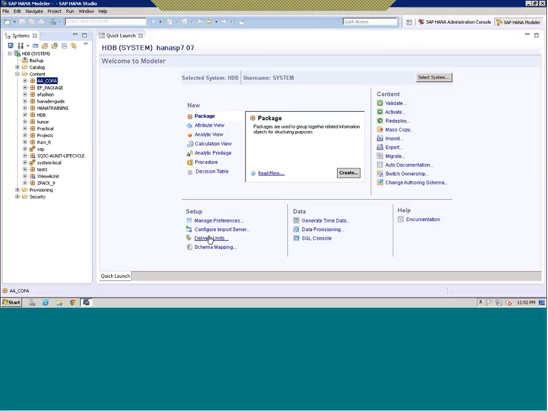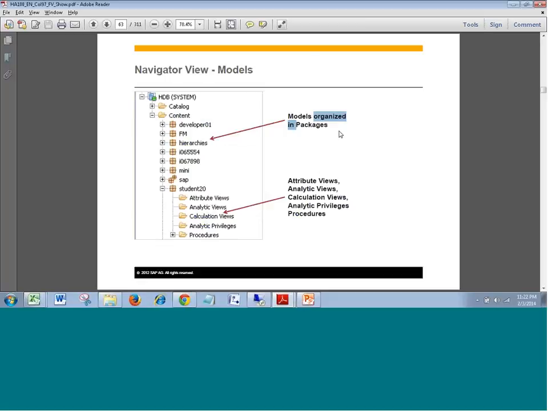In the same way, a package is a way of organizing the contents. Models are organized in packages: attribute views, analytical views, calculation views, privileges, and procedures are stored under a package.